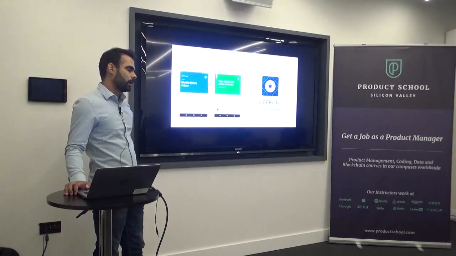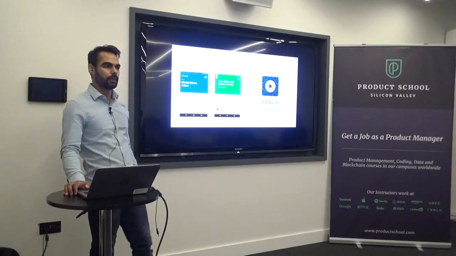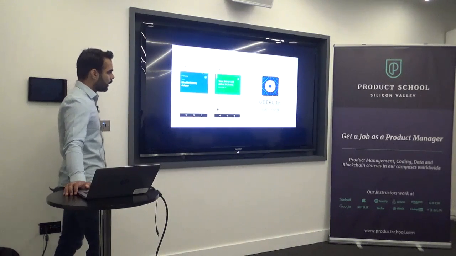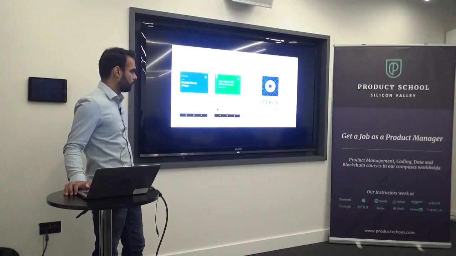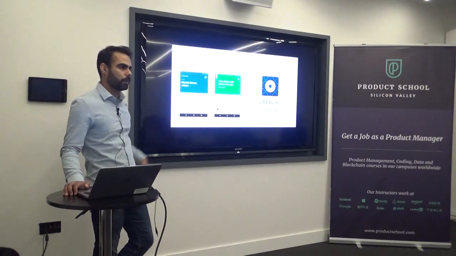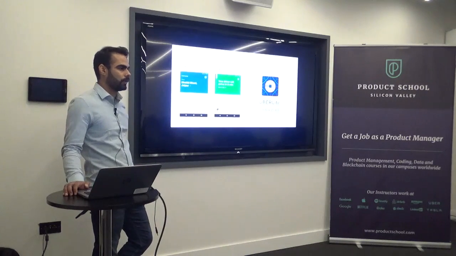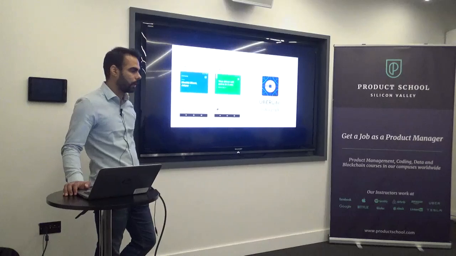You have customers who have very little space on their mobile, so you want to reduce the size of your app. All those factors drove Uber to build a light app, which takes 5 MB of space on your mobile, consumes very little internet, and even works if you have a patchy internet connection.